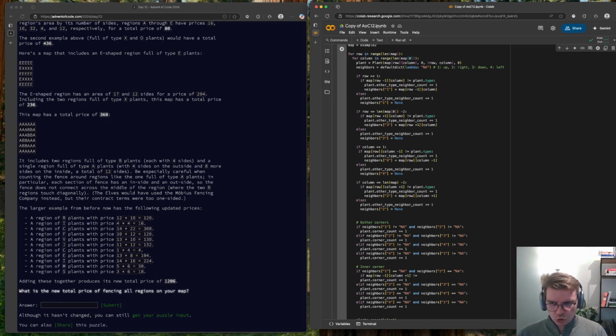Is not same as plant dot type, I think. And then we can increase the corner count again.